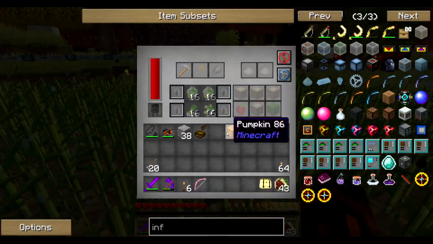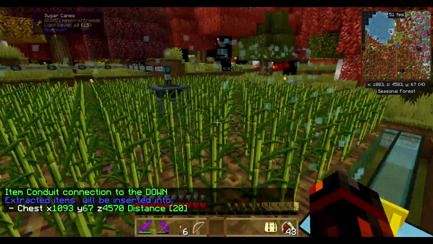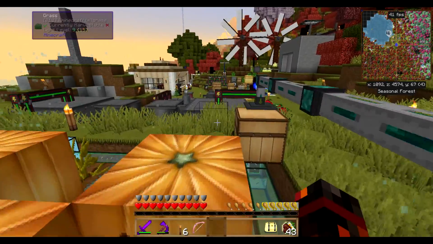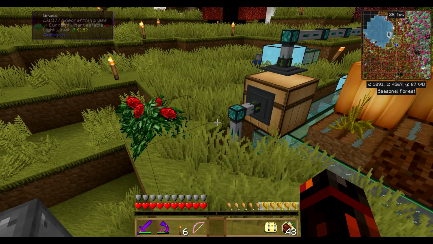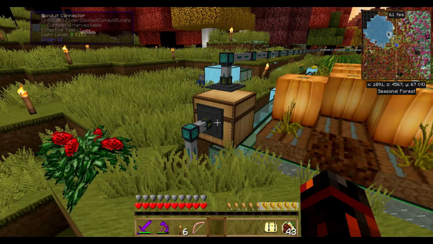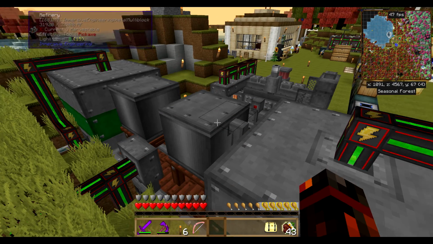You've got sugar canes in here being harvested with a stone hoe, and every time I get one grown, it will harvest it, and it will go directly into this chest over here. Getting a little bit of influx now, but this is empty. Why is that empty? Ah, that's why. I need to put a stone signal there. There we go, and that will make the ethanol to make the diesel.